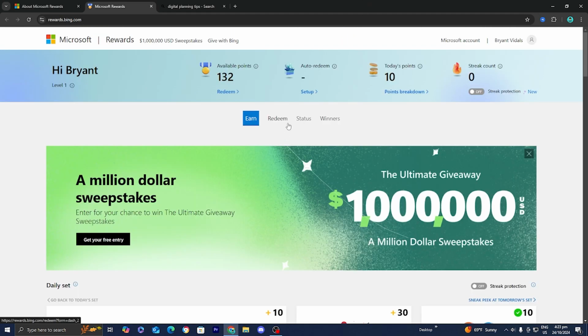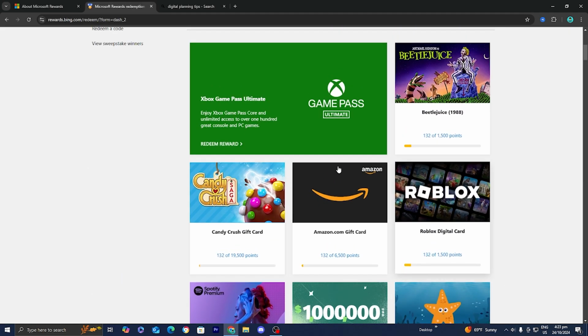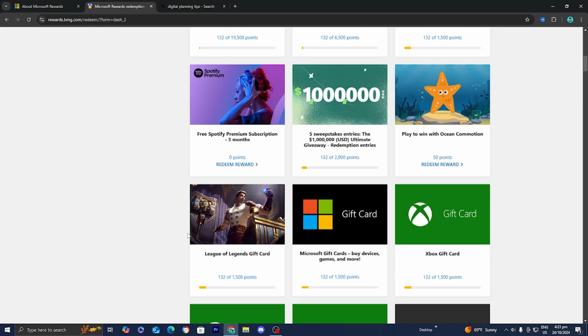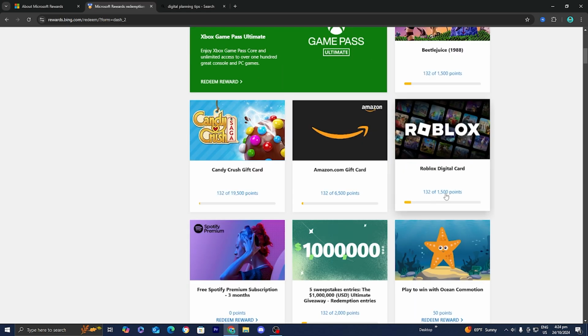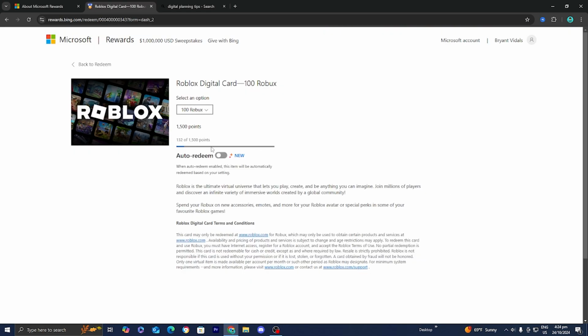All you want to do is go over here to where it says redeem, and over here it will showcase all of the different things that you guys could actually redeem. So towards the very top, we are actually able to redeem the Roblox digital card. And basically, once we accumulated enough points for this, we can go ahead and redeem this bad boy, and we can even choose how much Robux we want. So if you want to set your goal at 1,000 Robux, then you could definitely do that, but you will need 15,000 points. But if you're only trying to get like 100 Robux, then you will only need 1,500 points. So that is definitely pretty cool. And you can even make it so it auto redeems this card for you.